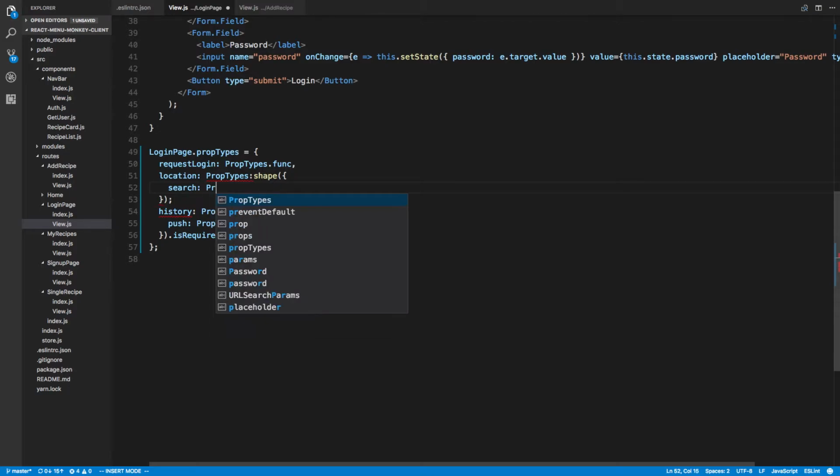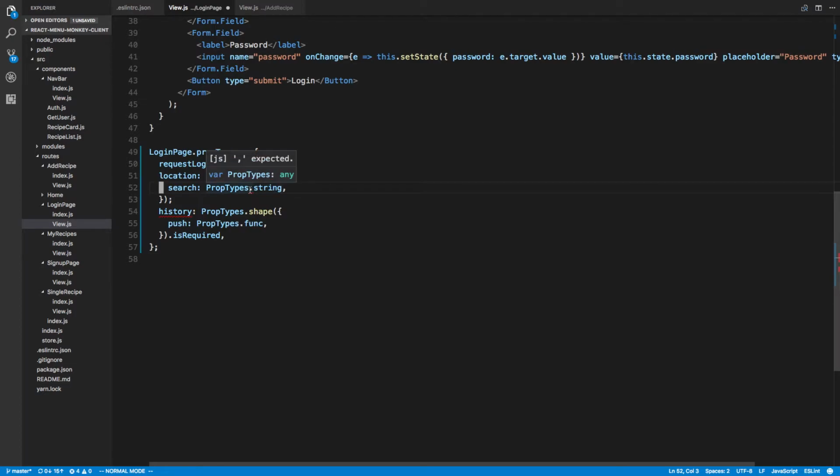And this is a string. Not sure. Unexpected comma? Oh, there we go. Is that causing it?